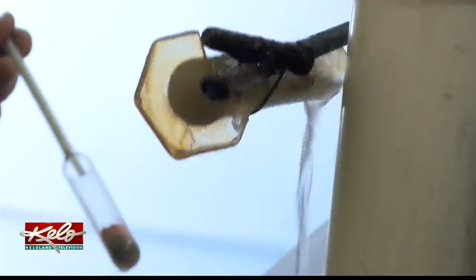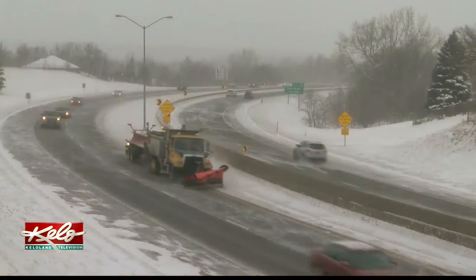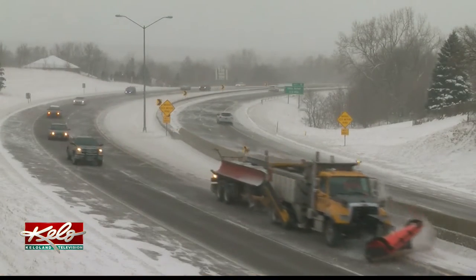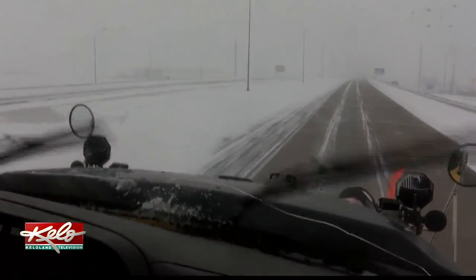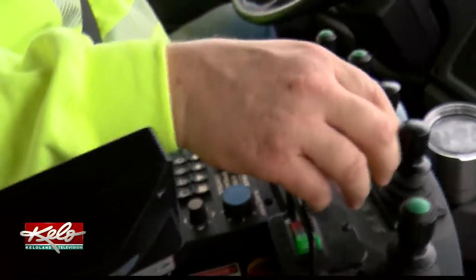As soon as we're done with a snowstorm and if we use a bunch of brine, we put a guy back here day and night making brine until we can get our outlying shop supplied back up. Wet salt is a proven method for de-icing roads, which has a better track record than dry salt, which can bounce off the pavement after it's applied. Primarily, it's used for pre-wetting the salt that's coming out of the trucks. And that's something that we didn't do 10 years ago, but through research and talking with other states, there's a lot of benefit to doing that.